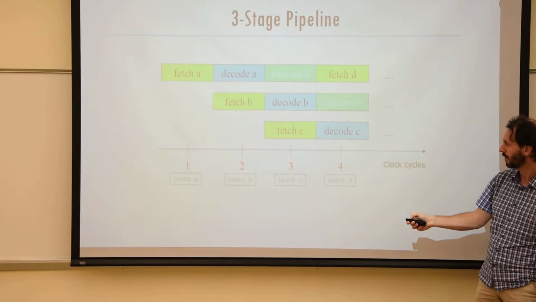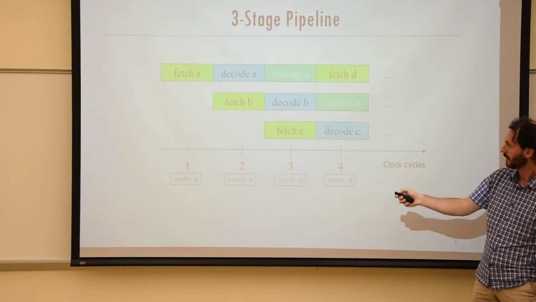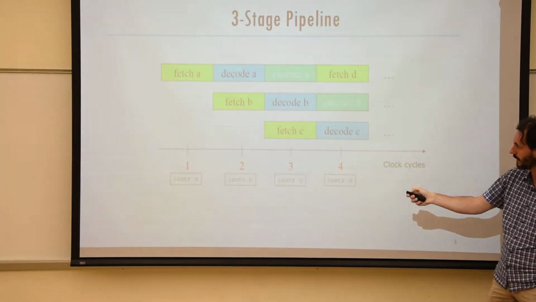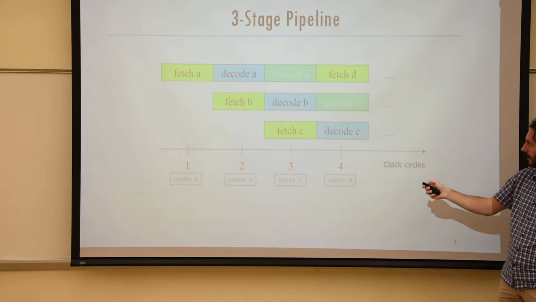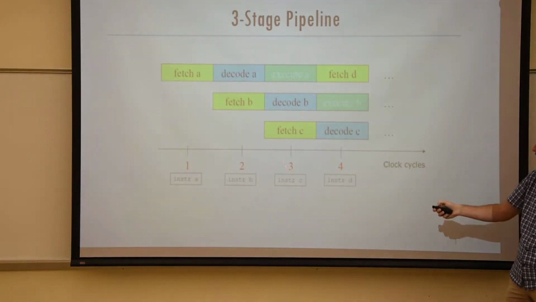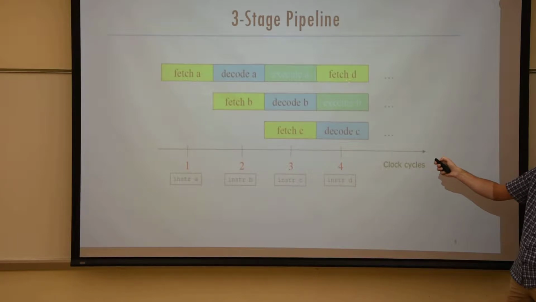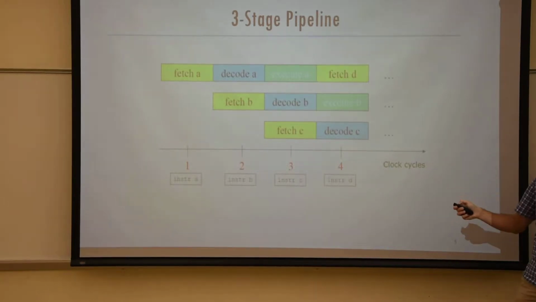And it's pretty straightforward. You just say, okay, I have an instruction A that I'm going to fetch, then I'm going to decode it, but once I'm decoding it, I can already fetch instruction B. And then here I can already fetch instruction C. And now when this is all finished, I can fetch D, because this particular fetching hardware is available because it's not being used by any of the other pipelines. So this is what you would do.